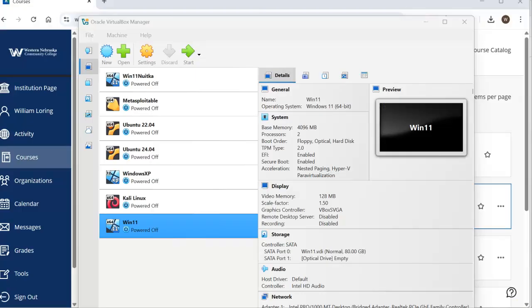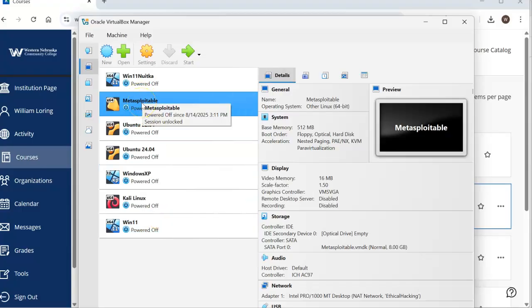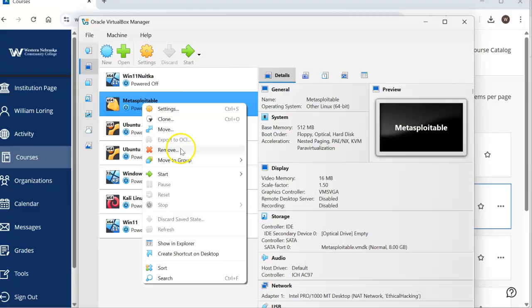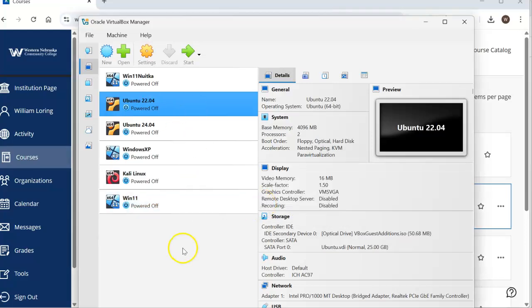Each virtual machine can take up a lot of room. As you can see here, I already have a bunch of virtual machines installed. I have deleted all my virtual machines from last semester. These are all virtual machines that I'm using for other projects. Well, I guess I don't need Metasploitable. So I would suggest delete them all unless you're doing something specific with it. To do that, right-click, remove. Make sure you click this. If you don't click delete the virtual machine files and virtual disk, you'll be eating up 10 to 12 gigabytes of disk space for no reason. Because they do take a lot of room. When I click remove, yep, I can always install him later.